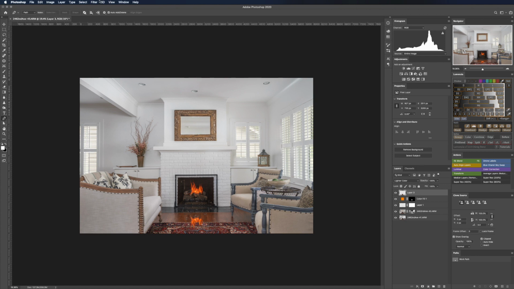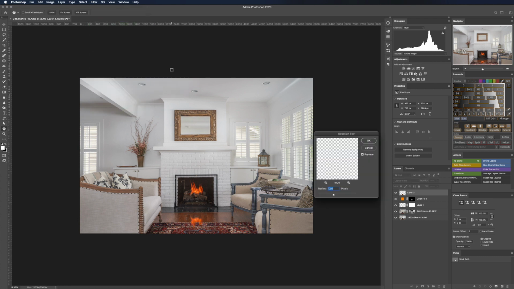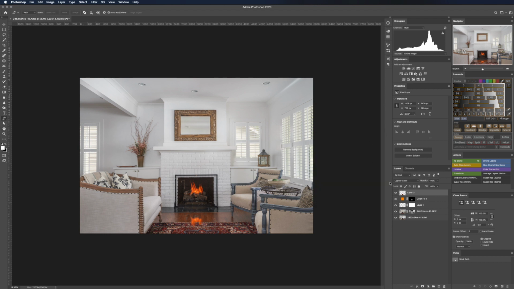Next thing we'll do is we'll add a blur to it. Go back to the filter tab and then blur, Gaussian blur. And this will just add a natural blurred look to the flame. I played with it before and it looks to me that around a radius of 12 looks fairly natural. So we'll apply that and then we can just reduce the opacity from there until it looks natural. And I think I will also move it up just a little bit, or maybe I'll squish it down a little bit. That looks pretty good. And play with the opacity a little bit more.